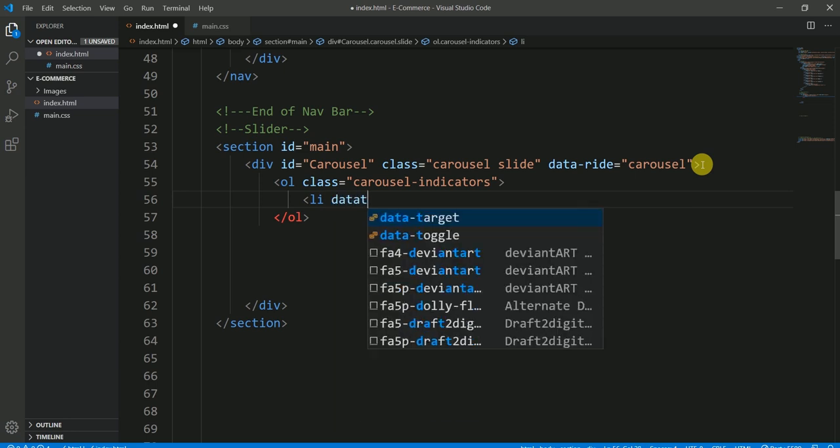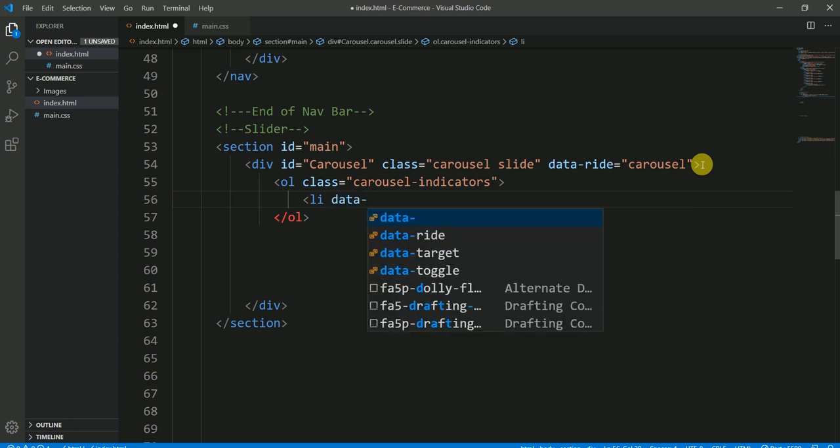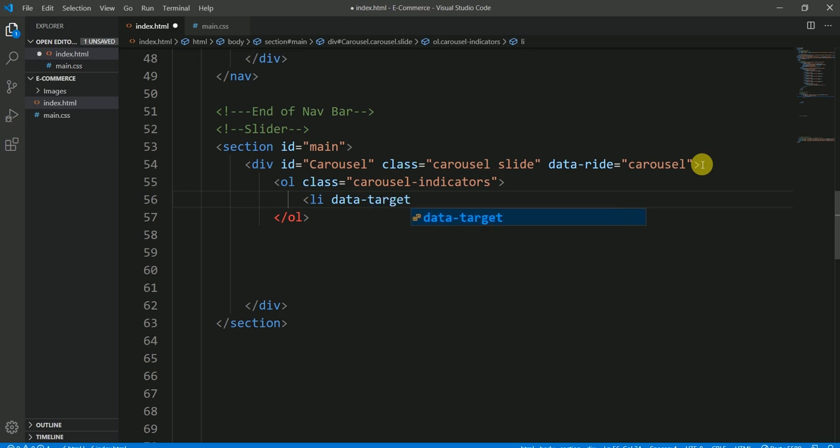So first of all, I want to have a data target, and this would be an ID of this ID. Okay, I'm going to target this ID. I'm selecting this ID, carousel. My spellings are terrible.